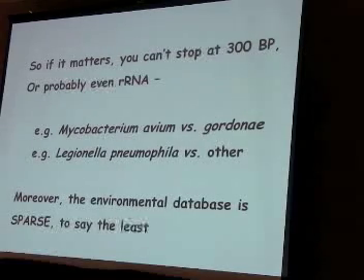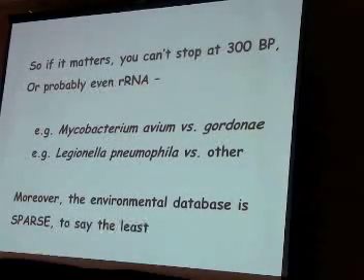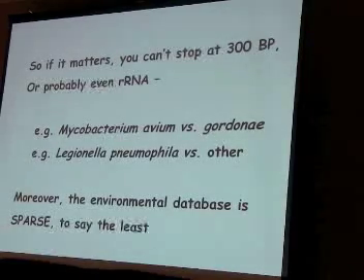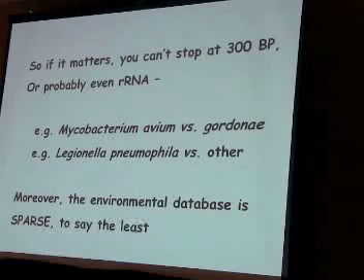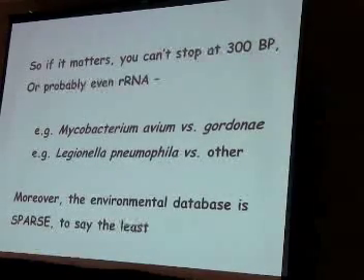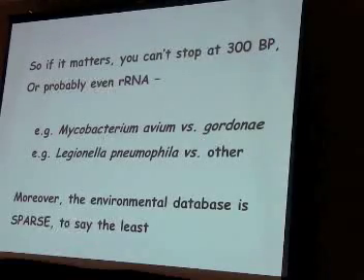So in mycobacteria, the big issue is organisms like Mycobacterium avium, which by ribosomal sequence is approximately indistinguishable from Mycobacterium chordae. That's going to potentially have problems with pulmonary disease. This is not known to have such problems. Or folks are interested in learning about Legionella pneumophila, Legionnaires' disease, Pontiac fever, and that sort of thing, versus other Legionella. You're never going to see that by ribosomal RNA, not least because we don't have any database of what the environmental examples of these kinds of organisms are. And the environmental database is at best sparse.